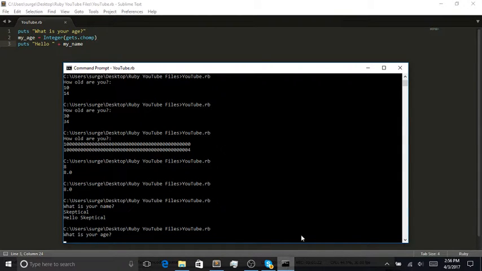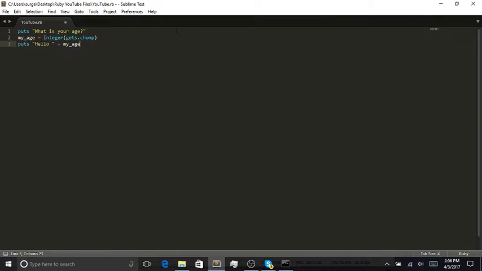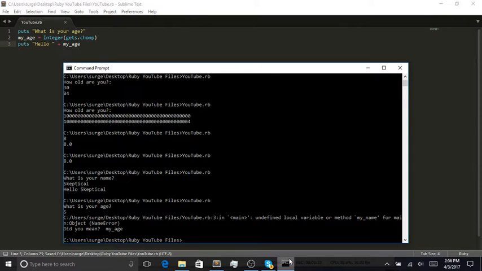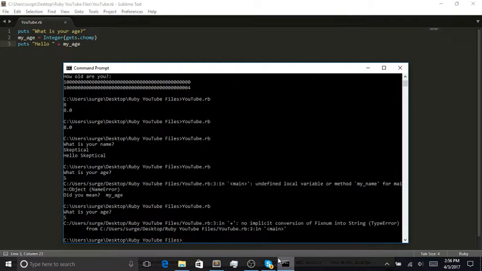What is your age? If I say 5, as you can see, oh, actually I typed that wrong. Let me see. What's your age? If I say 5, as you can see, no implicit conversion of integer into string.